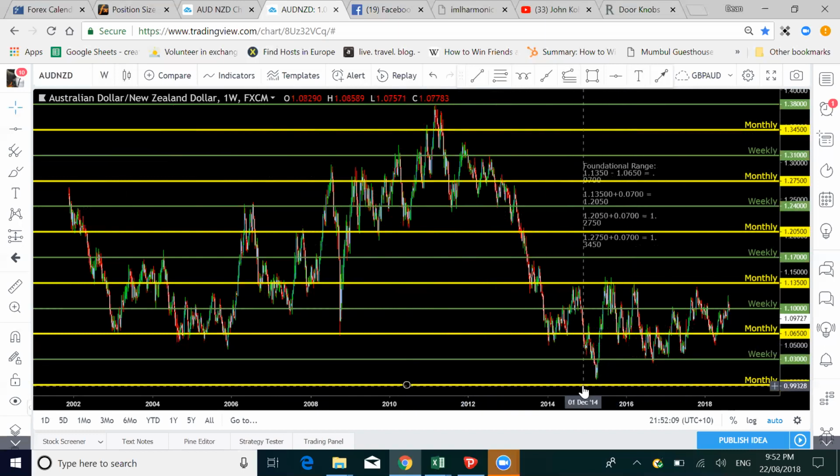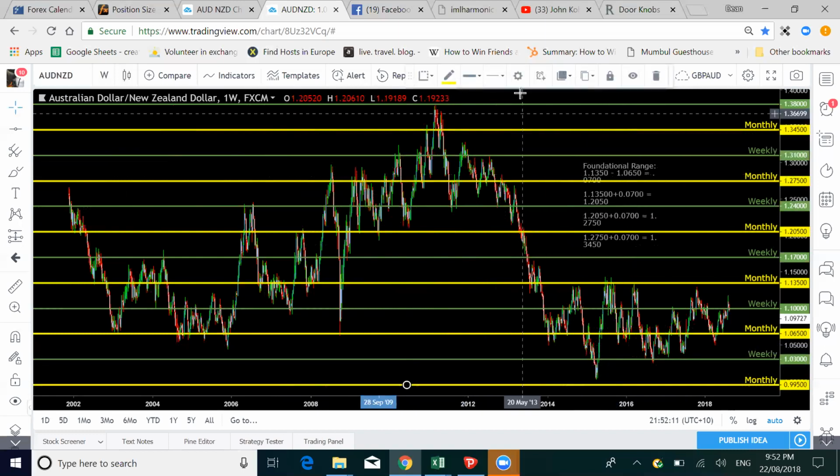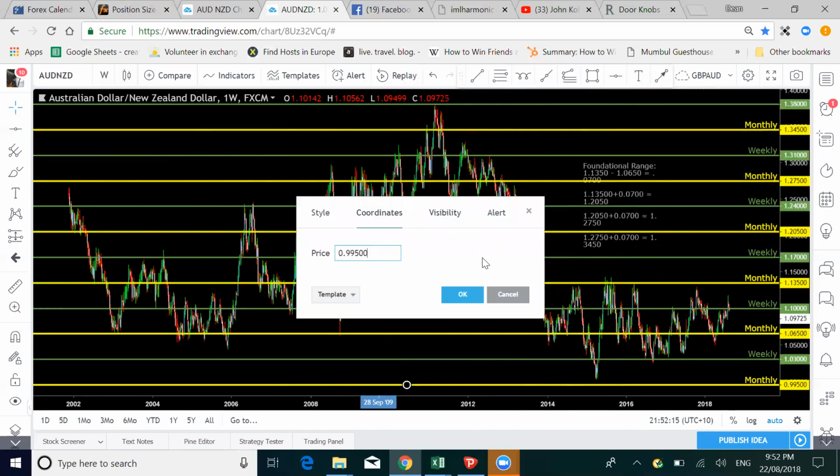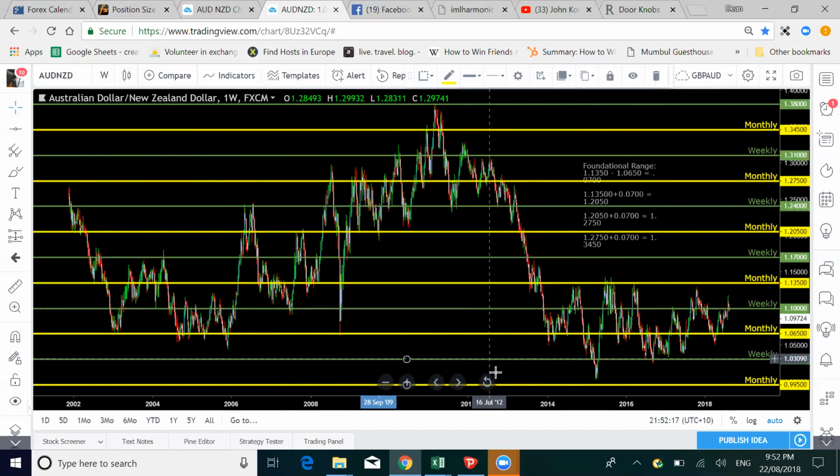So what I'm going to do now is lock these all in place. I'll just simply come in, go to my settings. You can either click the little cog for the settings. Actually, I don't need to do that. All I've got to do is come across next to settings and hit the lock button.